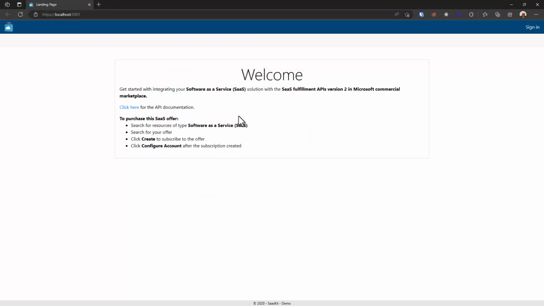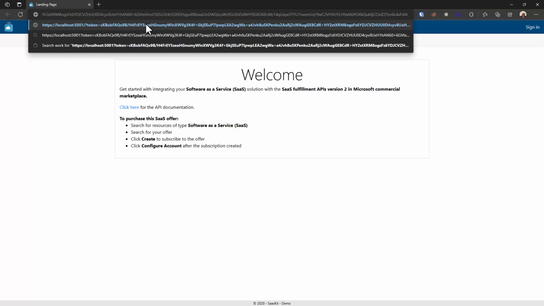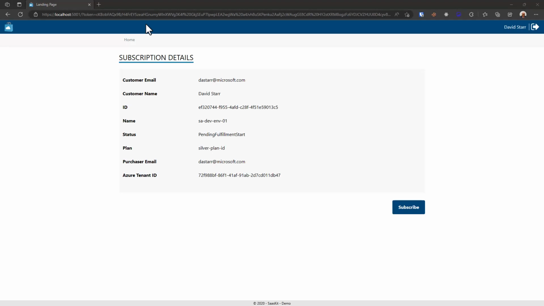And again, we're looking at the view of the page that everyone sees, not the one that we get when the URL is issued with the token, the marketplace token from the marketplace. So I'll just paste that onto the end, and we're going to be taken to that same page, but we're going to receive a very different experience. Here we have the subscription details, and we can go ahead and subscribe to this offer. This is exactly what we saw just a moment ago in our production live site, but here it's running on my local host.